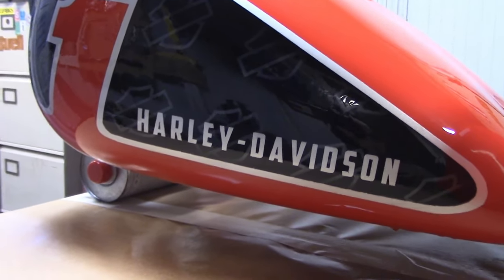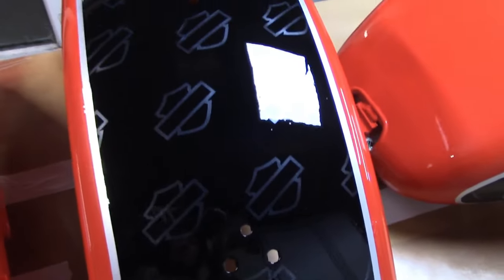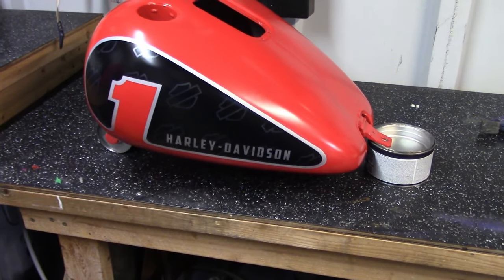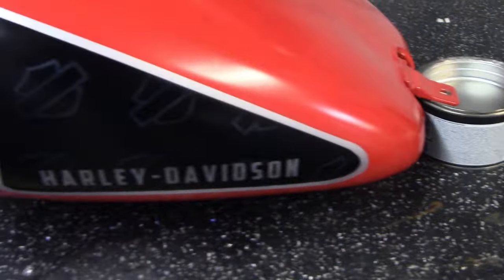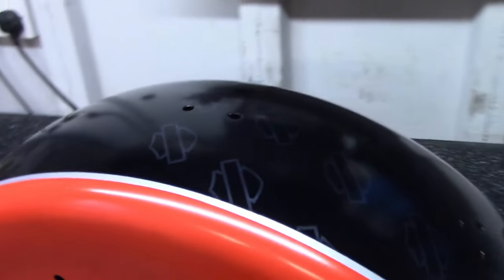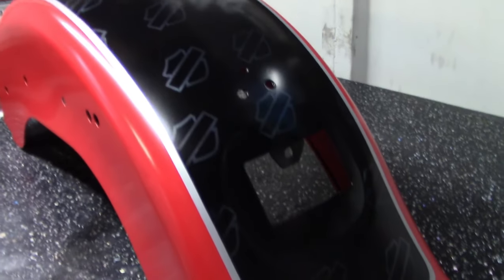I'm going to give it a couple of days to fully cure. I've got some runs, some imperfections here, I need to get rid of that. And after, we're going to apply the final layer of the matte finish. And I'll take you to there. And here we have it, guys. Ready product. Finished in matte clear coat. This is how it looked. Well, I'm very happy with it, but you tell me what you think about it.